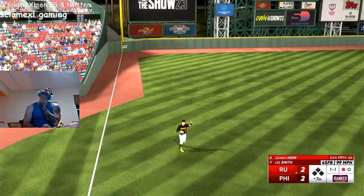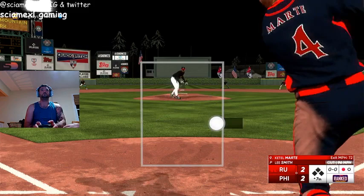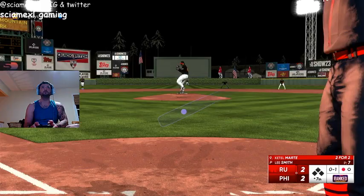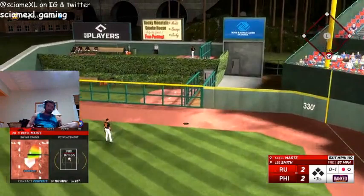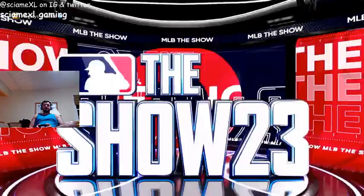An outstanding hitter in Ketel Marte. And first offering is fouled off. Kicks and fires. Swing and a drive. This one is crushed. No doubt about it. And here in the late stages, they have the lead. Ketel Marte leaves the yard. And just like that, they're out front. It's 3-2. So up next, Ricky Henderson.